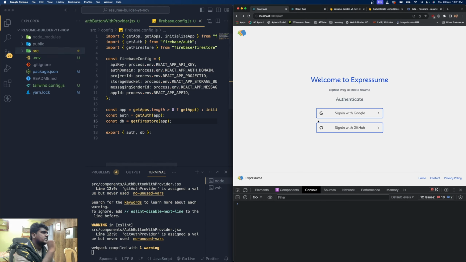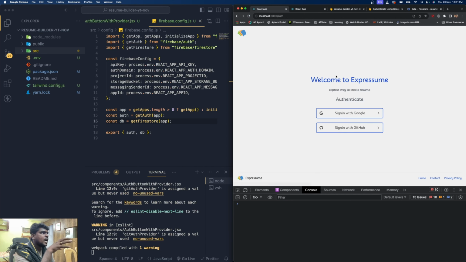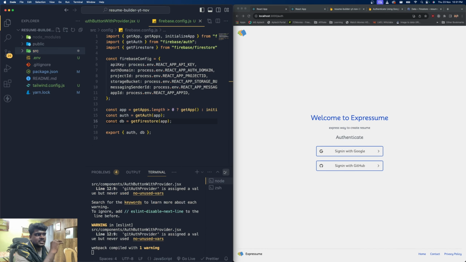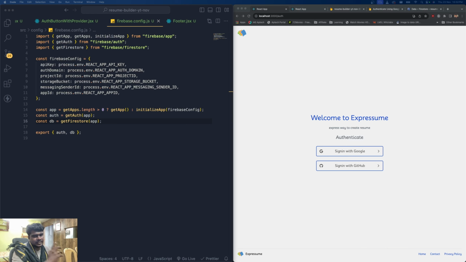So let's refresh it. And if I click this, it's taking us to that separate sign in with redirect page. If I click my Gmail, that will sign in and it will refresh back to the same URL. So everything is working smoothly as it's supposed to be, but we can't see the data or anything else. So how can we get that information once the app is being loaded? At that point, I need to get that information.